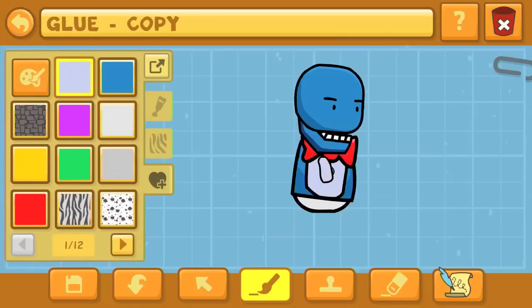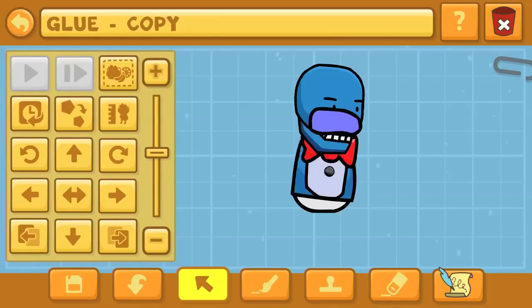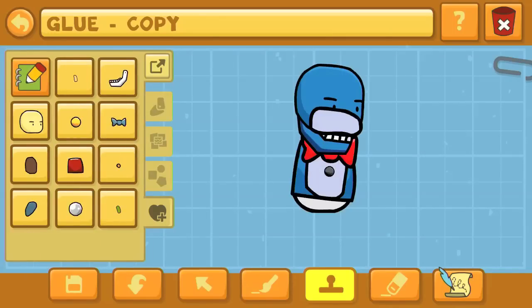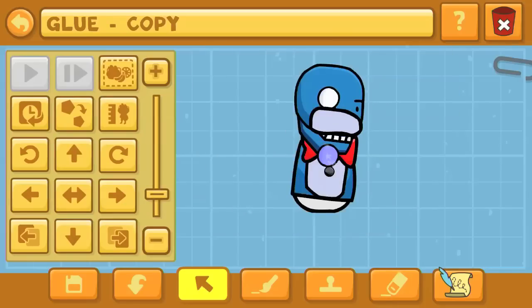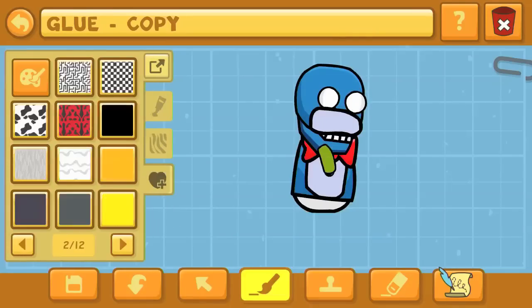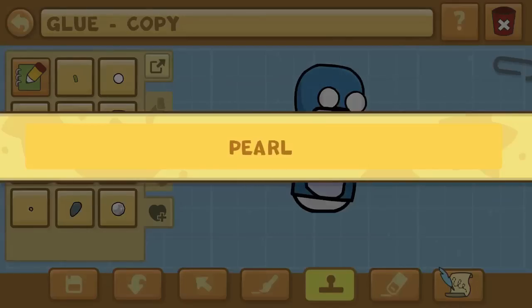Starting off with the glue as the source object. No, I didn't forget the Bonnie puppet. It's right here. So we've got a fez as the main body of the puppet. A ball is going to be the one button right there, and a bow tie, of course, and then a 10th page from the 29-page library.